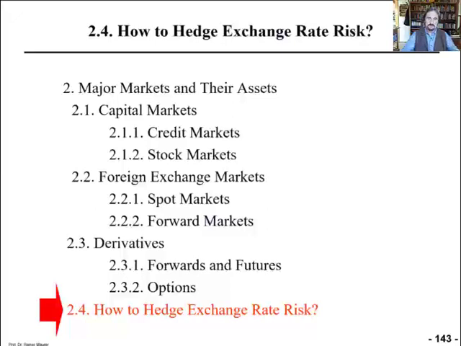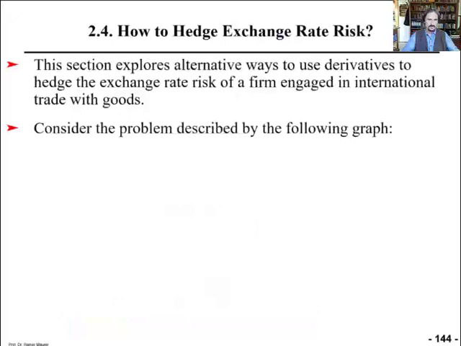In this lecture we will talk about the various possibilities private companies have to hedge the exchange rate risk from selling goods or services to other currency areas. We will explore three alternative ways to use derivatives to hedge the exchange rate risk from a firm engaged in international trade with goods and services.